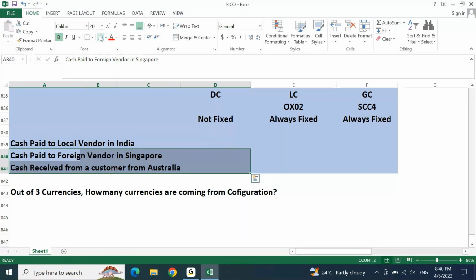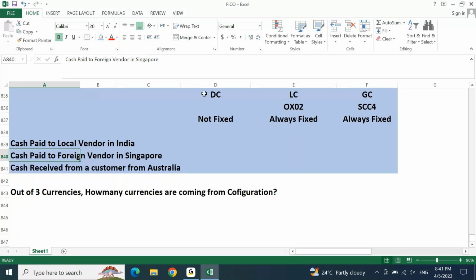This can be correct, this cannot be correct. It all depends on the business requirement. When you're receiving cash from a customer in Australia, you may request him to make payment in INR. You may also request him to make payment in Australian dollar. So you may have different requirements. Based on each kind of requirement, this currency may keep on changing.